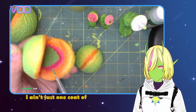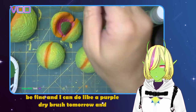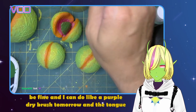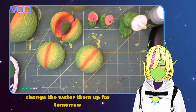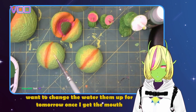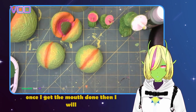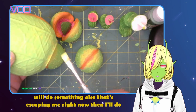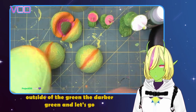I think just one coat of that should be fine. I can do a purple dry brush tomorrow. And the tongue. I'll have to change the water before tomorrow. Once I get the mouth done, then I will do something else that's escaping me right now. Then I'll do the dry brush on the outside of the green, the darker green, and I'll just go like that.